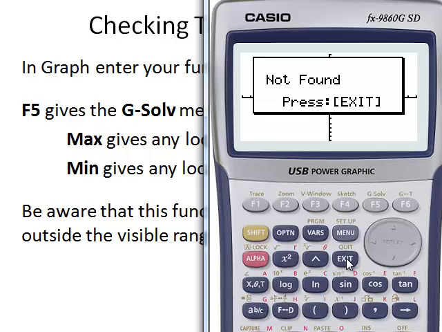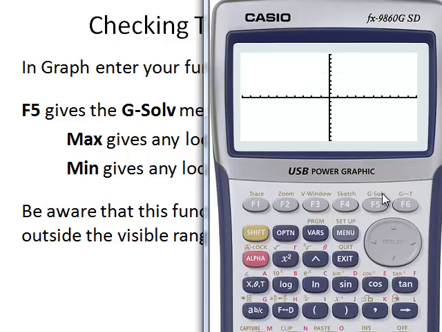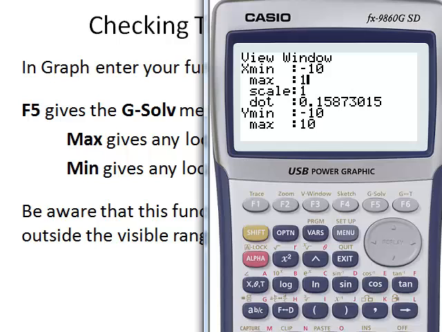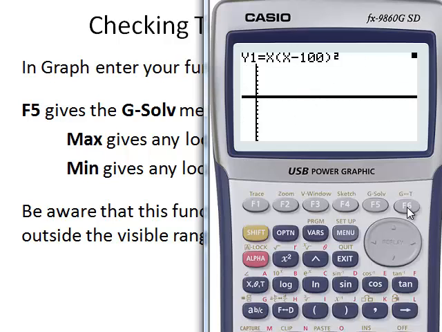If that's the case, then one solution is, when you've drawn it, to change the view window. So I go to View Window, and I'm going to change the max. I now know it's going to be a long way to the right. I can actually change the Y scale too if I want, but it's not necessary, it searches through the X range. So I enter that, and when I draw it, I still can't see it, it's miles out of the way, but I go G-Solve, Max, and this time it finds my max, 33 and a third, and my y is 148, and so on. So you can find it, but only if your selected visible range is in the right X region. It doesn't look outside that region for local minimums and maximums.